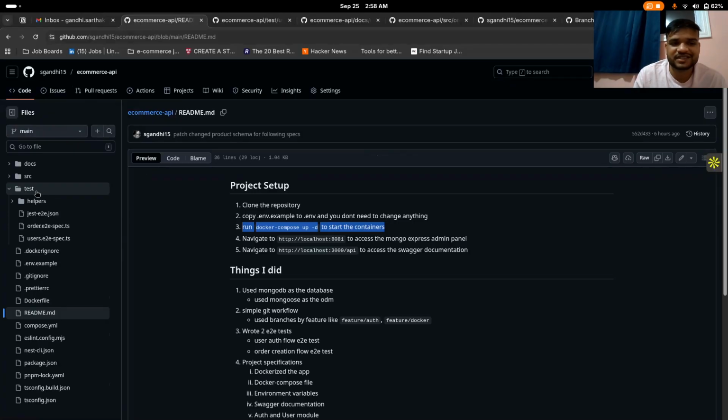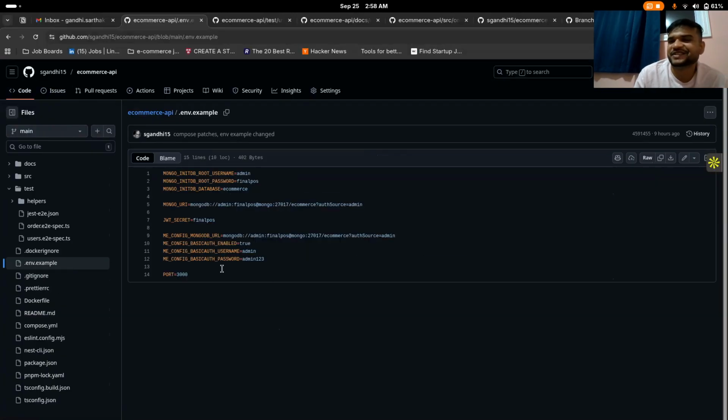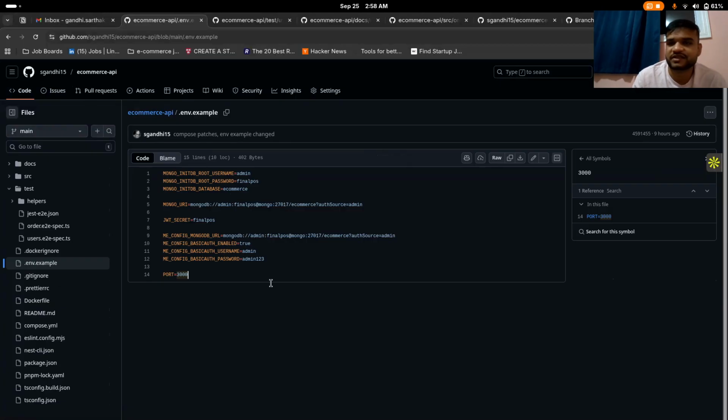There is one little thing I made so you don't run into problems: in the env example, everything is here, because I trust you guys. I wanted to make sure you are not facing any problems while reviewing this code. So you can rename it or even copy everything into the .env, and the project will work after that.